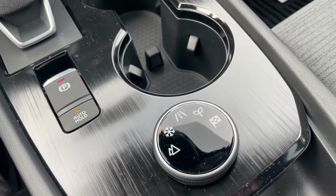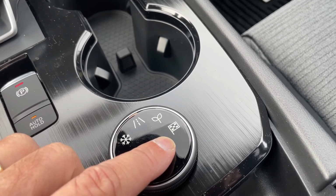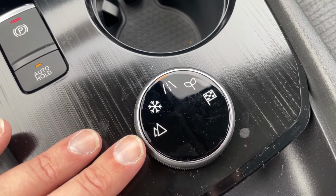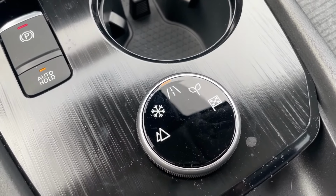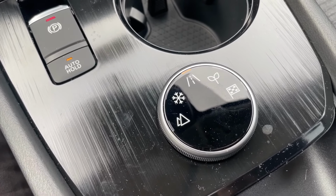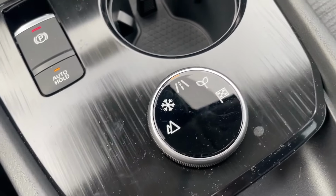Now, your all-wheel drive system, which is on all of the SVs and higher, it's an intuitive system. So when I'm in normal mode, eco mode, or sport mode, I'm going to be driving in front wheel about 90 to 95% of the time. I don't need to do anything to engage all-wheel drive. As soon as there's any kind of slippage on those front wheels, all-wheel drive will automatically engage. So pulling away from a dead stop in my all-wheel drive, as soon as I get going, it drops down to front wheel. Any slippage on those front wheels, and it will engage all-wheel drive automatically up to 140 kilometers an hour. And as soon as I get past that situation, it drops right back down to front-wheel drive automatically.